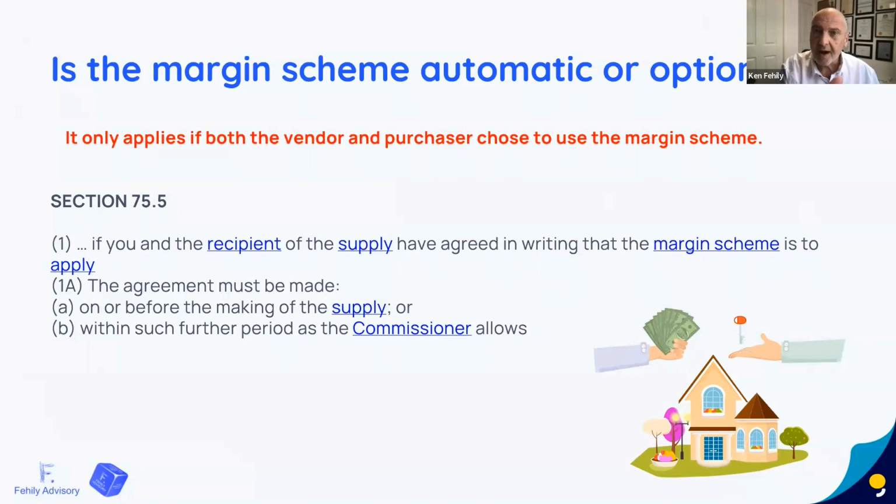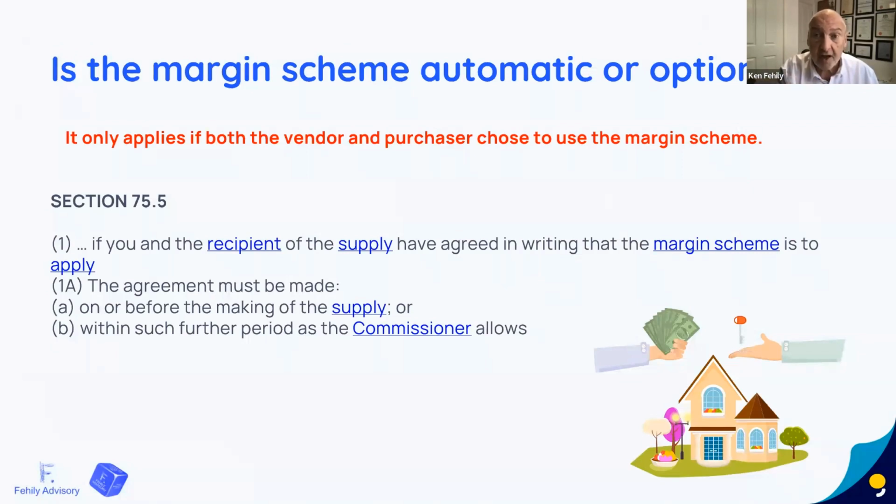I just want to make sure you're aware. If you fail to do that for a going concern, which also has to be done before settlement, there's no discretion to get permission to elect it after settlement. But you can with the margin scheme, and the Commissioner is normally pretty reasonable, unless there's some avoidance involved. So it's optional, but it must be by both parties, and must be in writing. If for some reason you didn't do it in time, the Commissioner can give you extra time to do it.